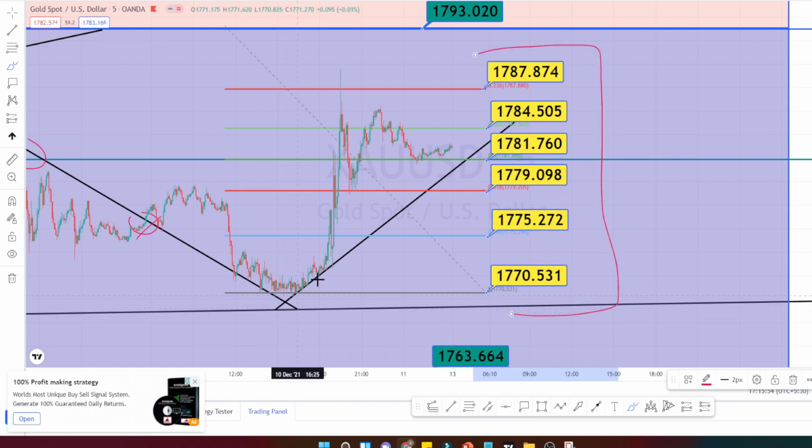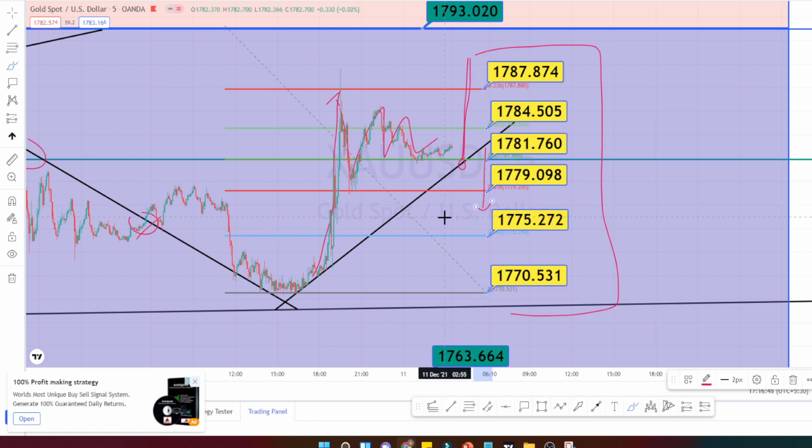Currently I have drawn the trend line also. You can see that it has gone on a very nice bullish run. Currently it is consolidating, but you can notice that it has not retraced to the point where it started its bullish run. As long as this support line is holding, we can expect a bullish market. Once it breaks this support line, we can expect a bearish trend to start.